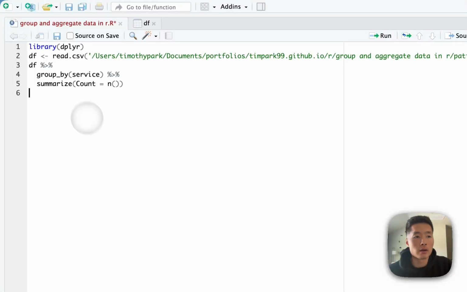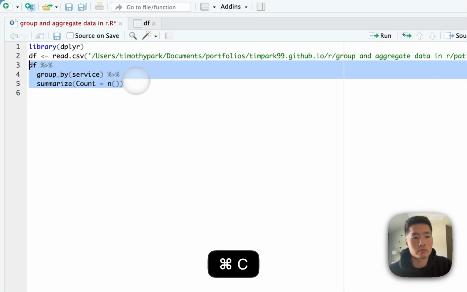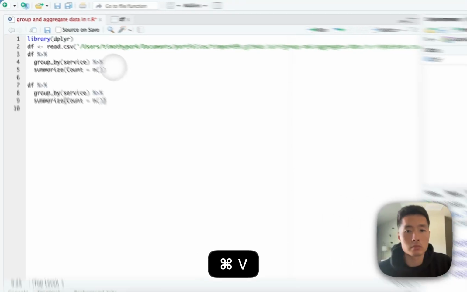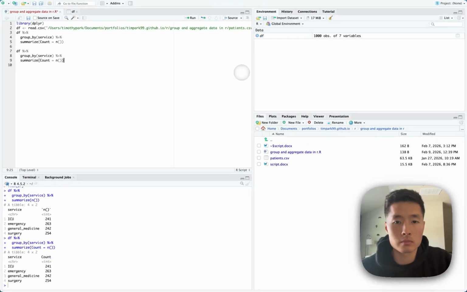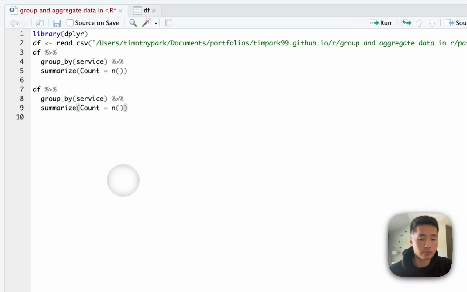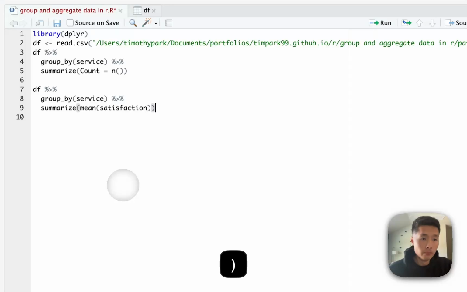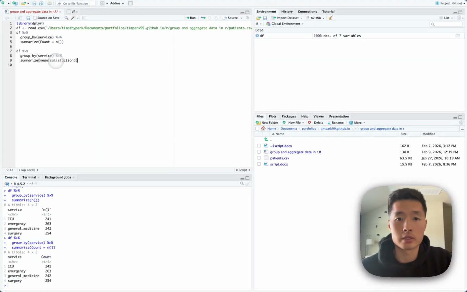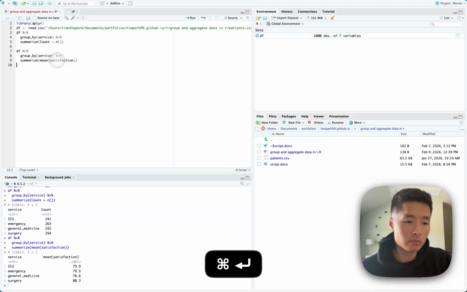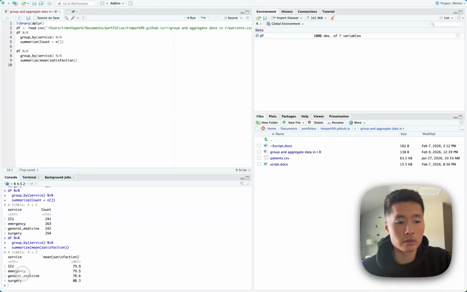So what we can do, I just copied and pasted the previous line of code, and instead of this summarize count equals n, I'm going to put in mean satisfaction, and that's going to get our average satisfaction. Okay, so it gives us the service, and it gives us the average satisfaction for each of those services.